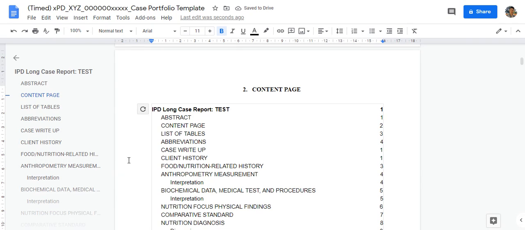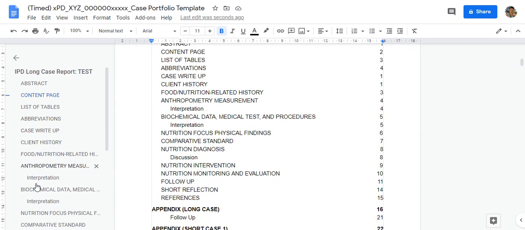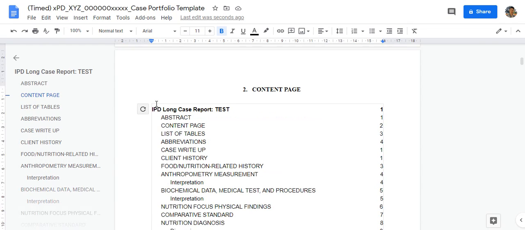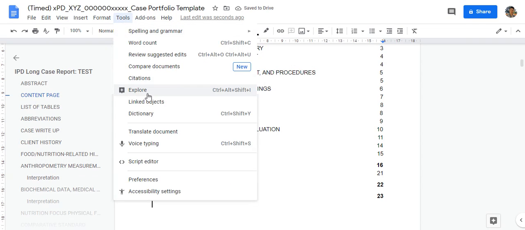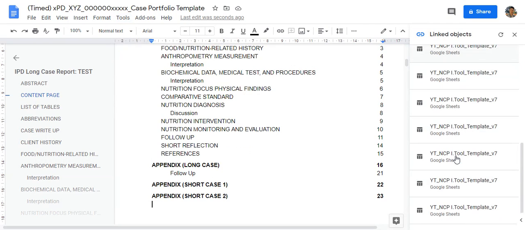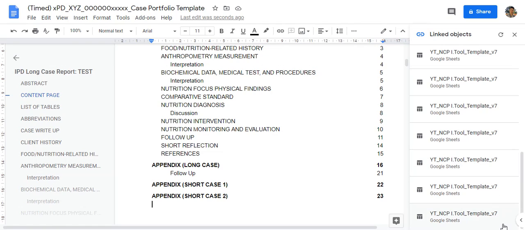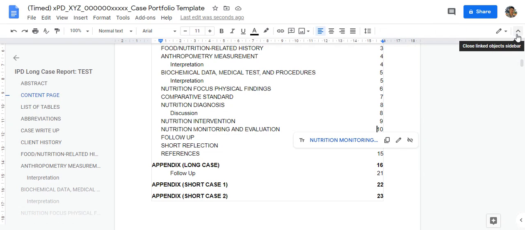At any time that you change your tables, meaning the pages have run over, you can just come back up here and press this refresh button, and everything would be refreshed. And at any point you would like to update all of your tables from your Google spreadsheet, all you have to do is come down here and press link objects. Every single one of the link objects will be shown, and it gives you the option to update all. But just make sure to check everything else before you actually submit it, because the machine can sometimes make errors that I did not account for.